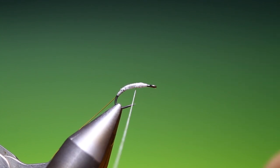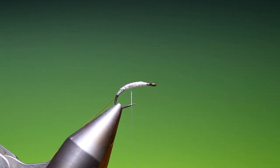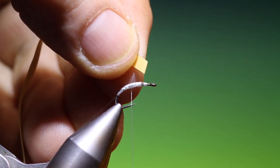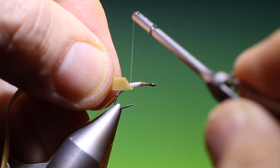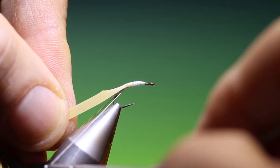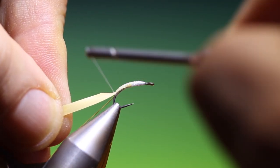Build up that body a little and want to go back a little over halfway. Then I have some Virtual Nymph Skin. This is natural. So we just cut off a little strip, and once we've cut that strip off, we can cut it at a slight angle like that. And what we do is we come up here. We just tack that in and we stretch it as we go, tying it in as we go back down to the tail base like that.